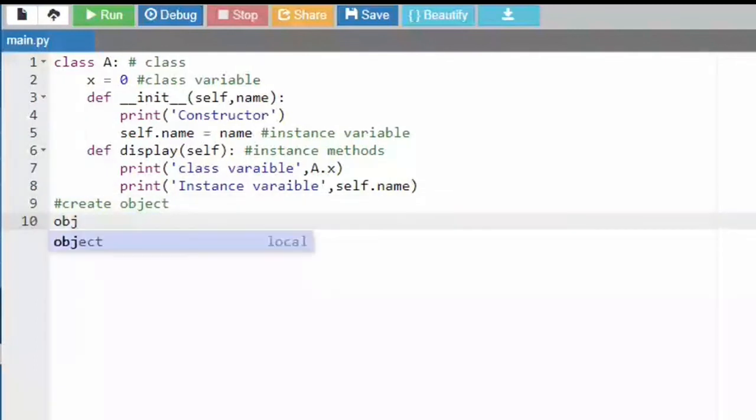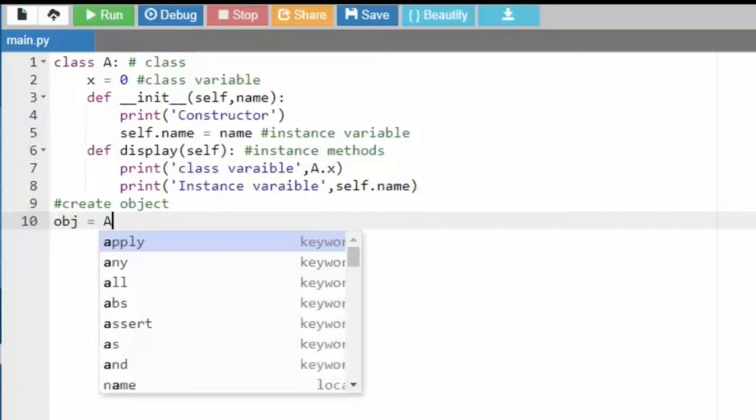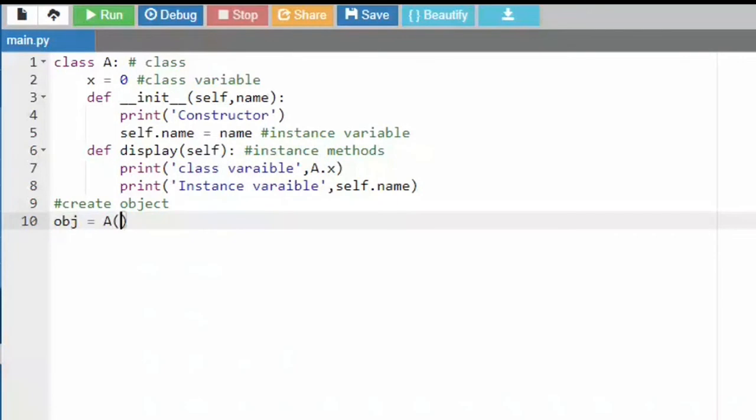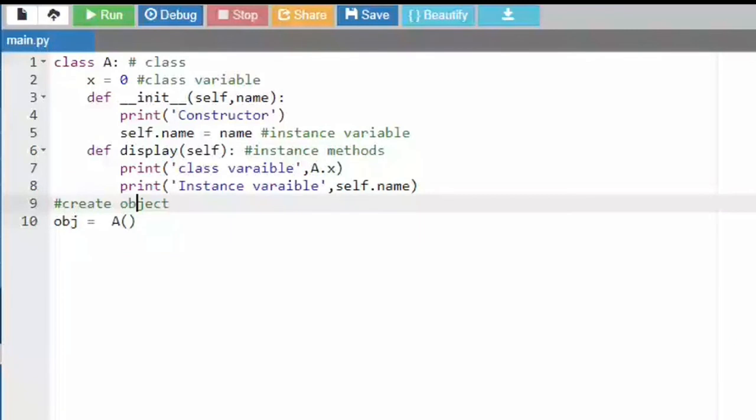But here, since I gave my init method, I need to pass something into the constructor. After the class name I have given parentheses, right? This is nothing but a call to the constructor. In case I have not given any init method, then this procedure of calling the constructor will be okay. But since I have now explicitly given an init method inside my class, I have to look into what arguments are going into the init method.